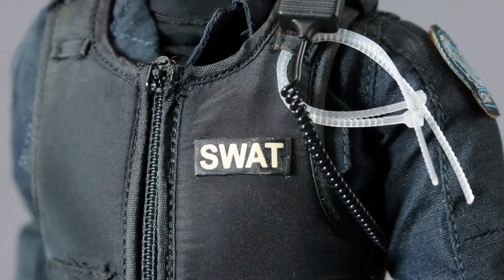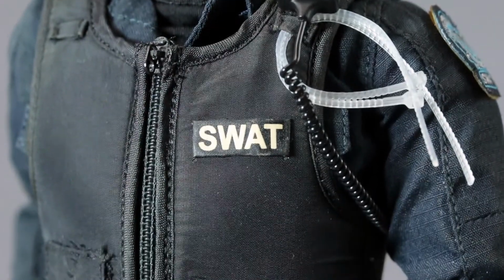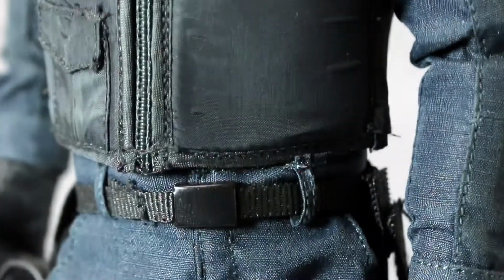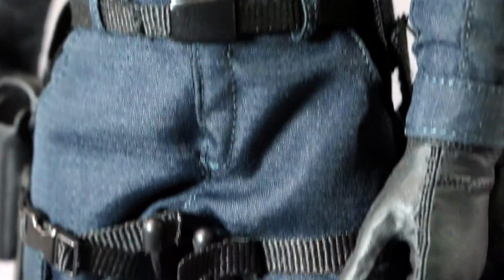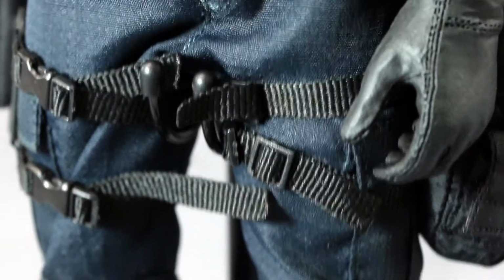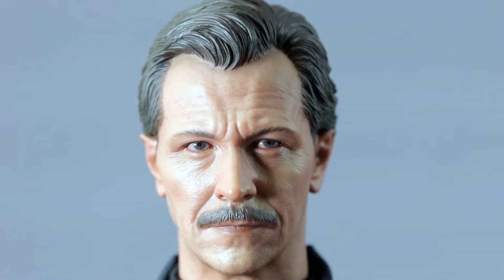You know, nowadays there's really no rare figures anymore. There are exceptions though. Star-Lord, Rocket and Groot, the exclusive version is sold out, but they're not going for a hard price, at least Rocket and Groot. Star-Lord just skyrocketed. And the knee pads, you can see it is also weathered.